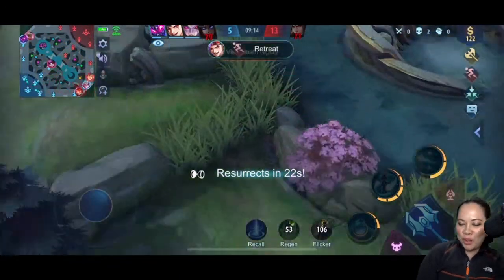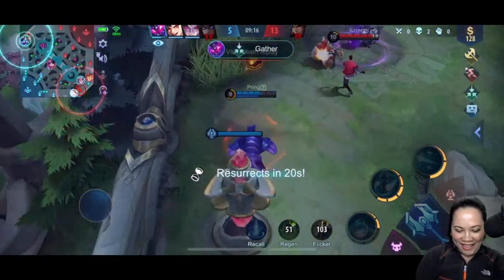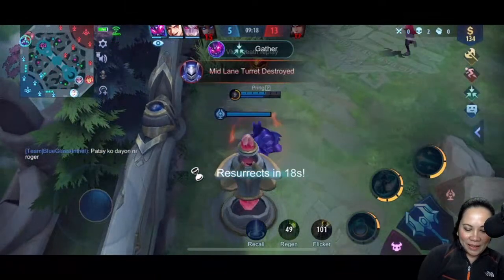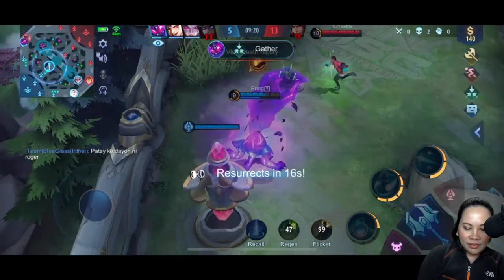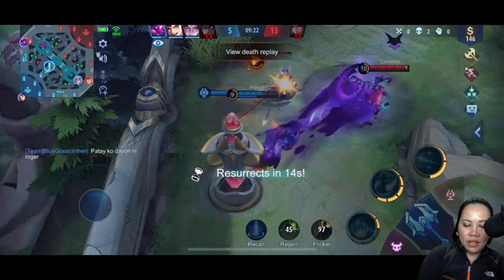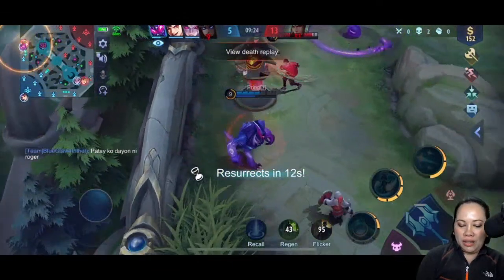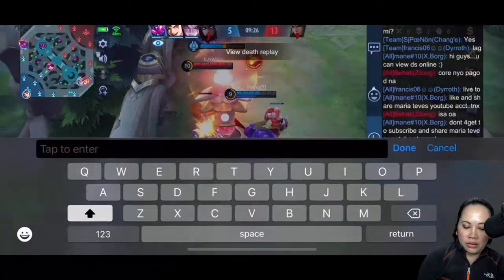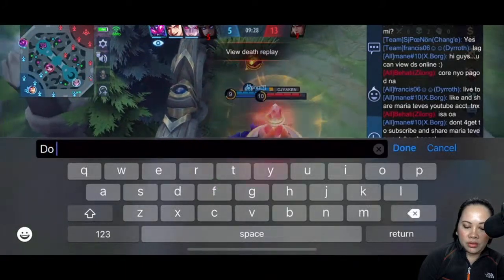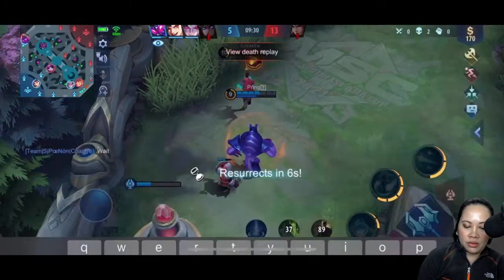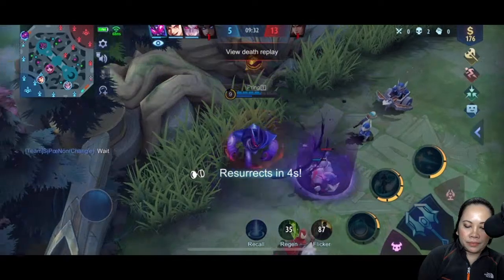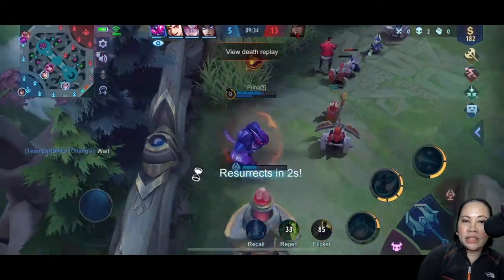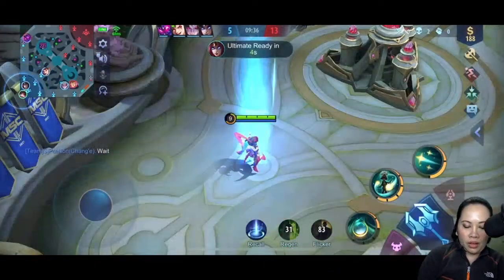Our turret has been destroyed. Wait sa team fight. Ult is not ready.